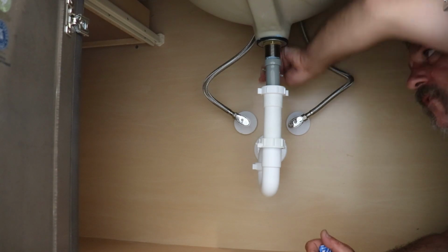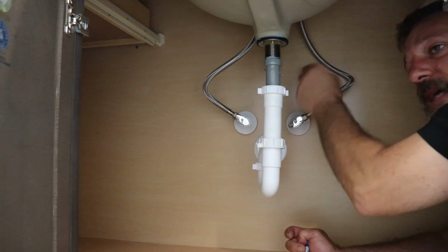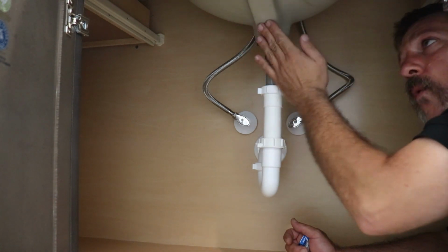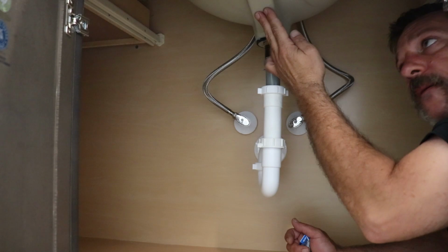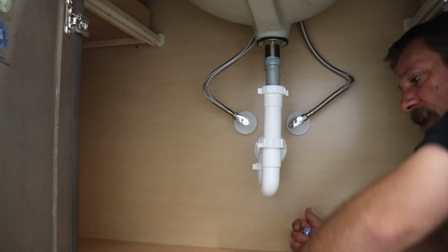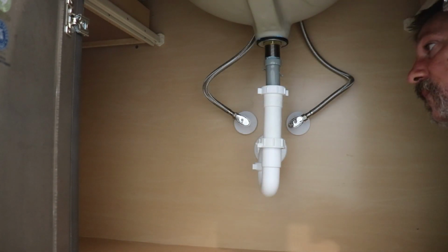Check around your pop-up rod here, and you can even stop this thing up and dump it from down here. You're going to look around those nuts. Make sure there's no little holes or blemishes in this overflow part here. I've had a few that were casted wrong and actually had a little bit of water dripping out of there.